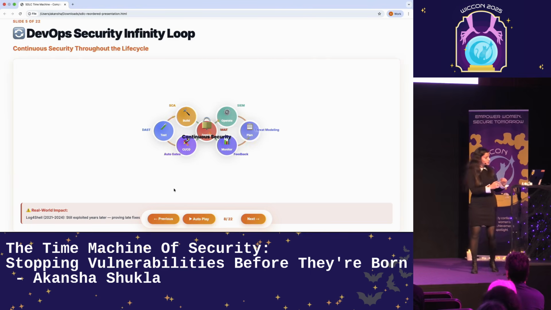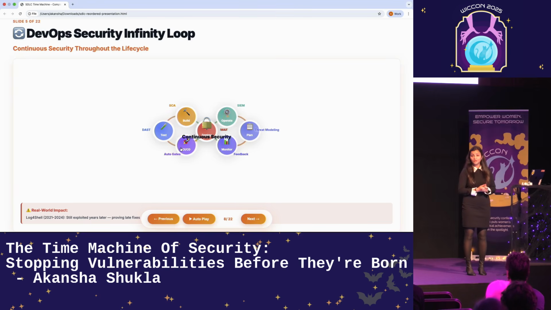Magic, I would say, happens at the monitor phase, where our SIEM people, the people doing the 24/7 activity, work. Whatever we get from that monitor phase gets fed to another phase, which is planning. So in the next itinerary which we follow for this SDLC infinity loop, we will get help from the feedback from each phase, and then we will make it more efficient and more valuable for the entire life cycle.